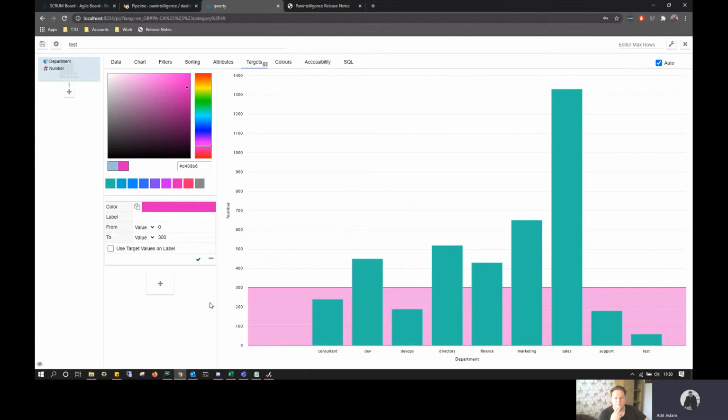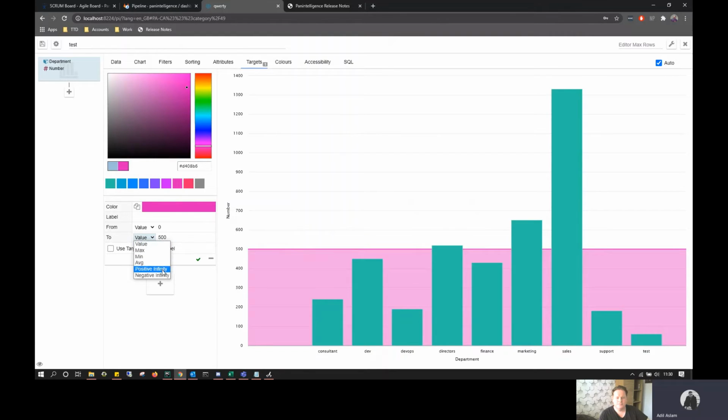Now straight away when you add this target, what you will notice is that you can now hover over the target line, which will then display to you where the target is going from and where the target is going to, and that will obviously change depending on what you have here. So if I change this target value to go to 500, for example, you'll see that it will display 500 in the target tooltips. So there is no option to turn this on or off. This is permanently on, and as you can see, it'll do that.